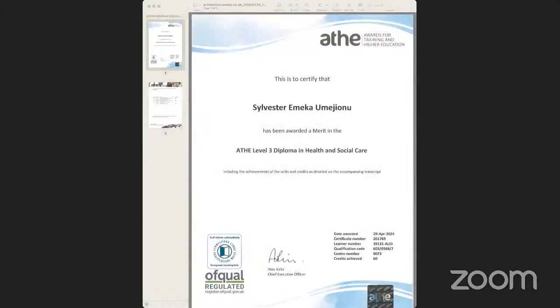One last thing which I want to mention in regards to the qualification is to show you an exact example of how your diploma would be received, or how it would be awarded at some stage. When you complete your qualification, it takes about 3 to 5 working days for us to issue your final certification. The final certification that we normally issue would tend to be a 2-page transcript. The first part is the award, and the second part is your transcript, which will show what units you have covered and what grade you have achieved in each unit. This is how your qualification would look when it is issued.